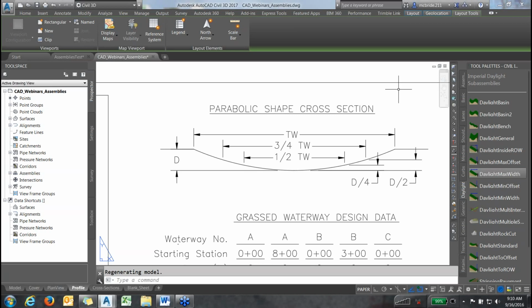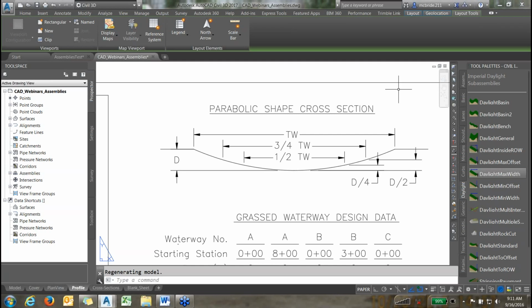Any other questions? Any other comments? Okay, another question: is there a good way to design an assembly that goes from a road or fixed object and uses a different alignment for the waterway or ditch bottom? We have to use a dummy alignment.